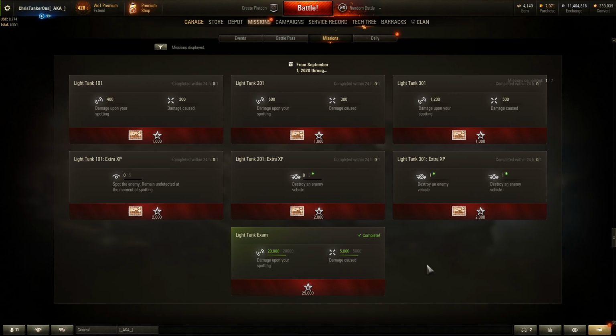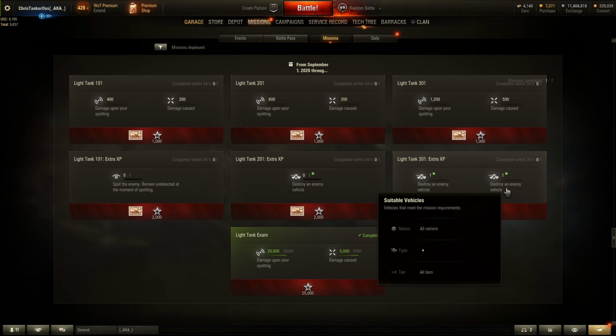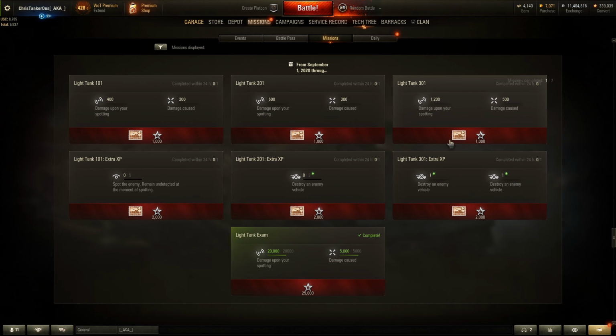That makes it worthwhile to do Tank University missions. They're not extremely hard either. Spot 5 enemy vehicles while remaining unspotted. You can do that all in one battle. Destroying 3 light tanks is sometimes a little harder to do all in one battle, but you'll get it done in a couple of battles. Destroy an enemy vehicle, this is kill 1 light tank and kill an artillery. Spot 1200, do 500 damage. That's easy enough to do. So they're not outrageously hard.